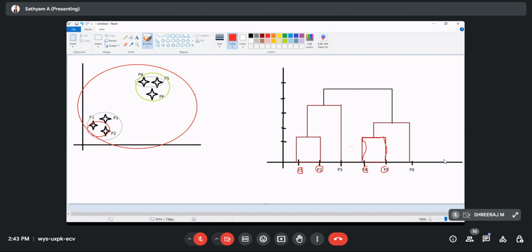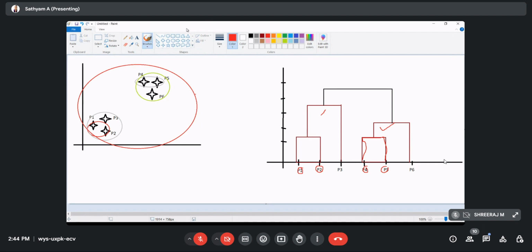Okay, then this one cluster of point 1 and point 2 was combined with 3. So I formed this line, the rectangles basically. The point 4 and point 5 cluster was combined with 6. So I've got this, and at the last, this cluster and this cluster were combined to form one cluster. Okay, so now how should I decide my number of clusters in the entire data, like how many classes basically?